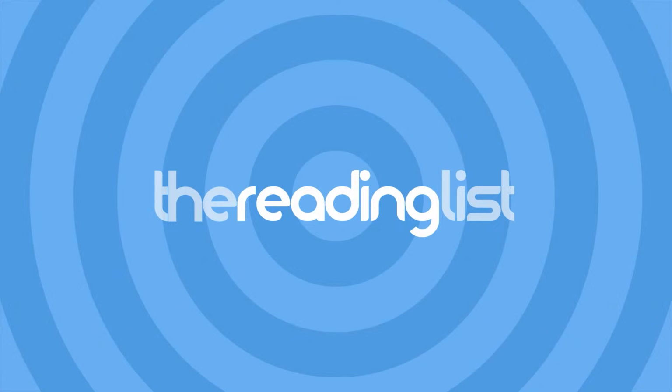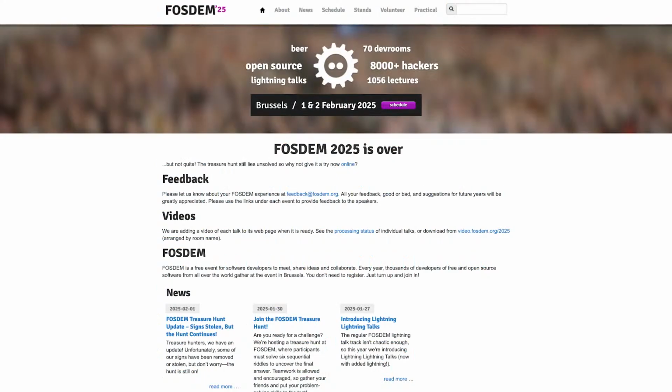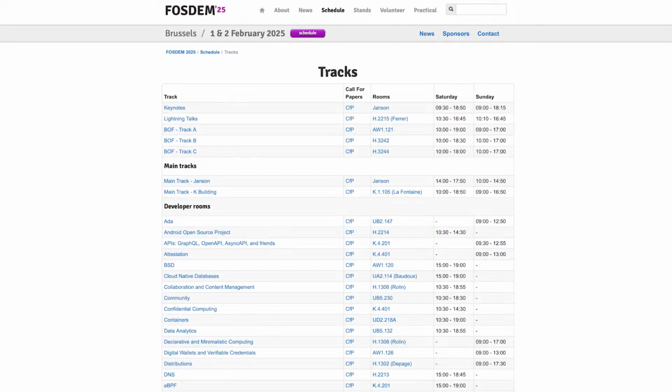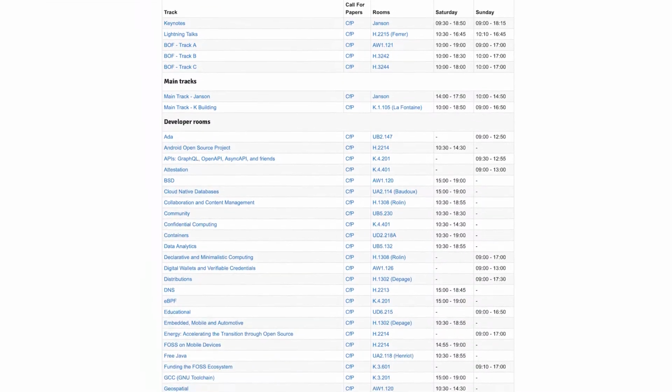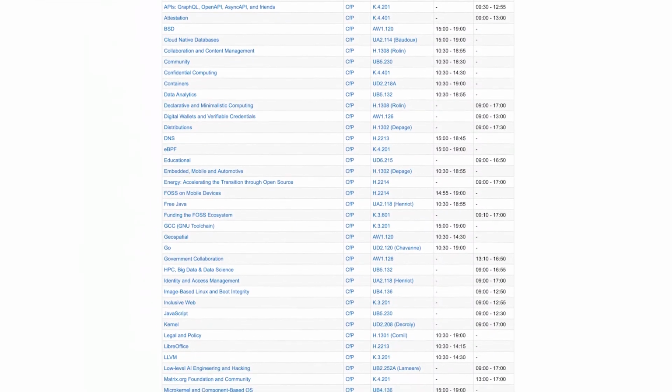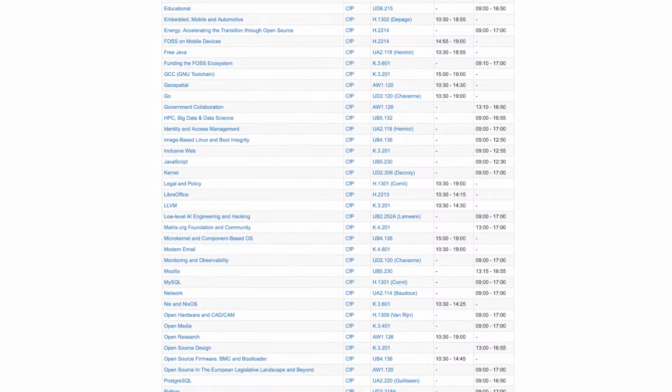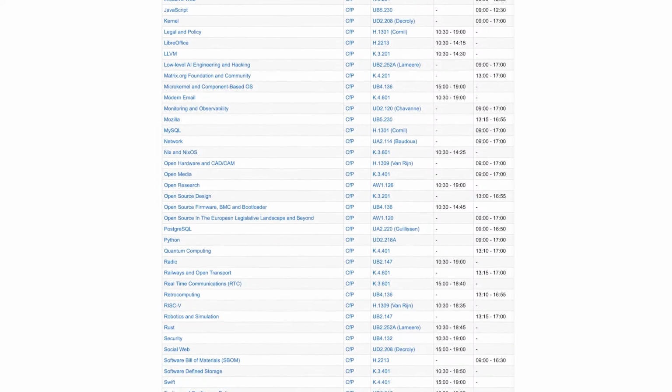For this month's reading list, we're following on from changing up a bit like last month with the audio special and are coming to you with video recommendations. Coming from FOSDEM, the free and open source software developers European meeting that took place last month. There are recordings from lots of different tracks, including community, data analytics, inclusive web, security, tool the docs, and so many others.